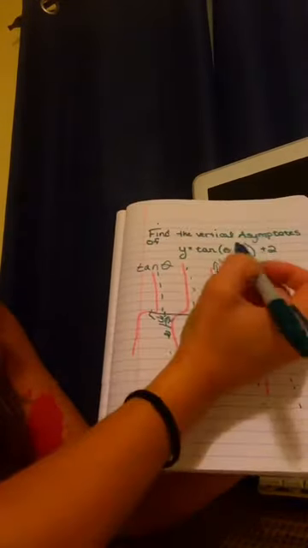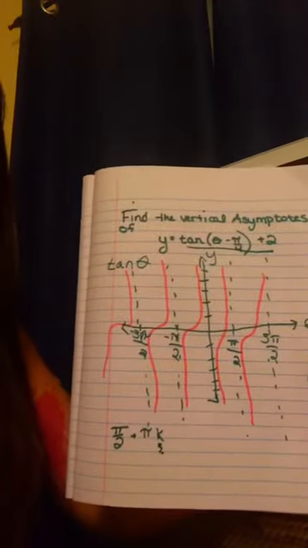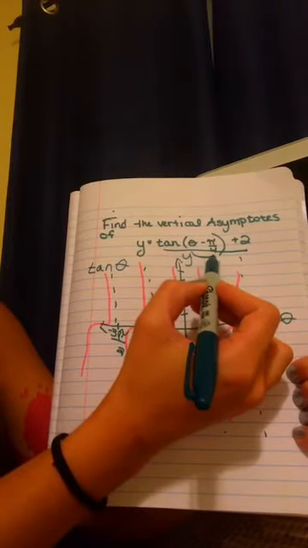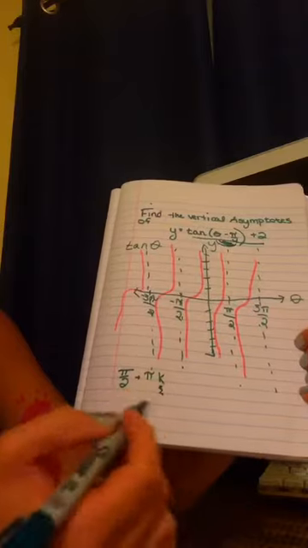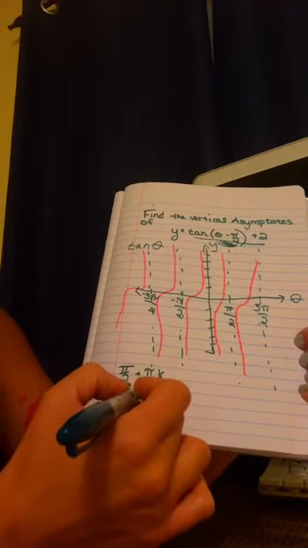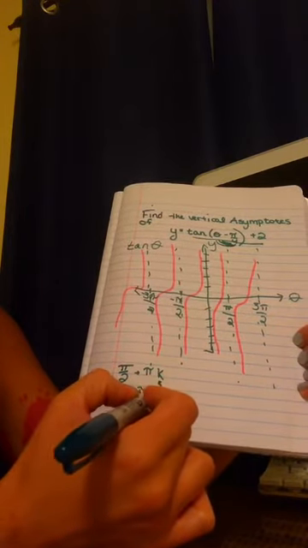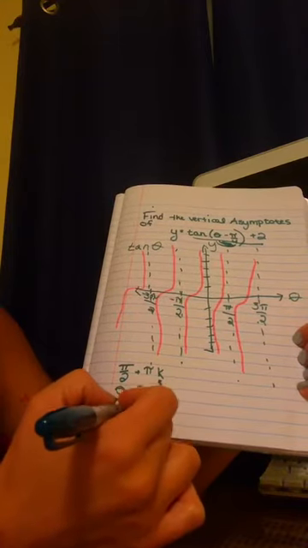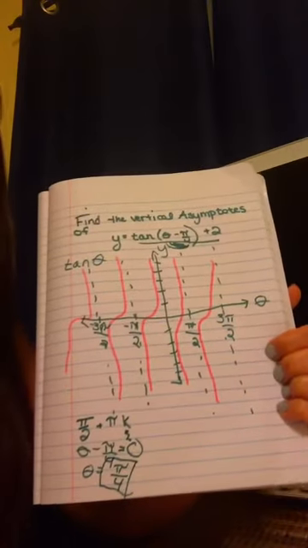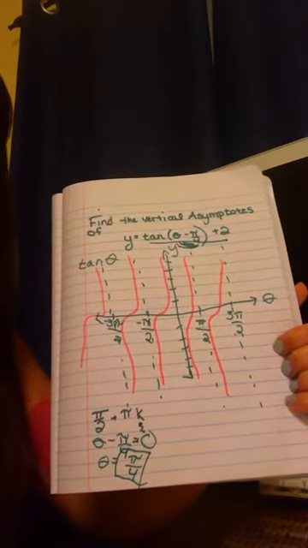Okay, so we're just going to look at this and we're going to try to figure out what the phase shift is, okay? Now, the phase shift in these tan functions, you just take this part on the inside, okay? And you set it to 0, okay? And you solve for theta. So we have theta minus pi over 4 equals 0. Okay, so theta equals pi over 4. This pi over 4 right here, that's our phase shift, okay? So it's going to move to the right, pi over 4, okay?